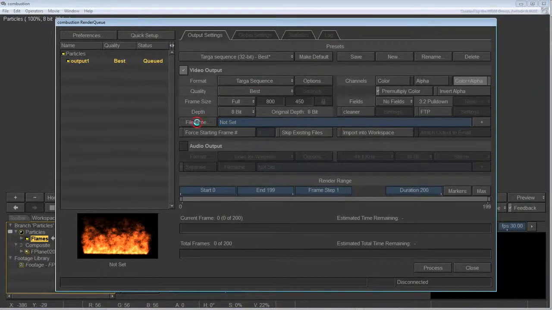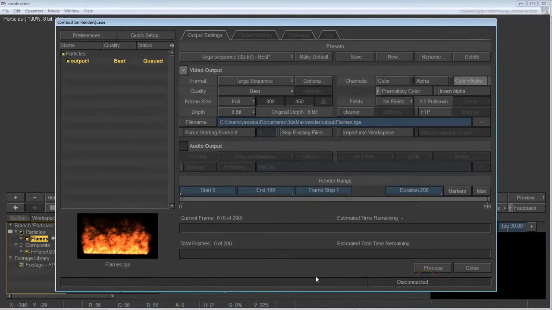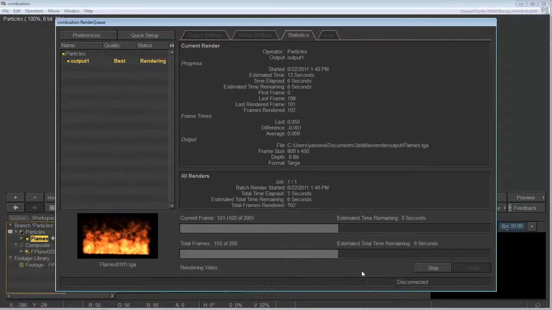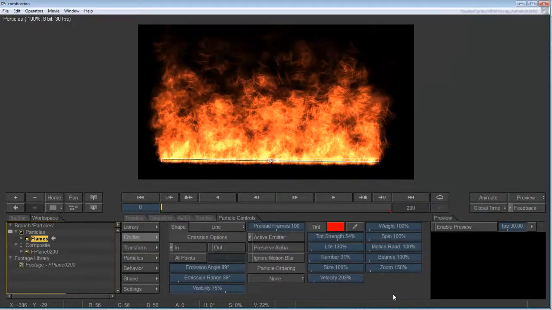Choose an output folder and specify a name, such as Flames, and click OK. Process the render. See how much faster it renders compared to a 3D particle system. Close the dialog when done.